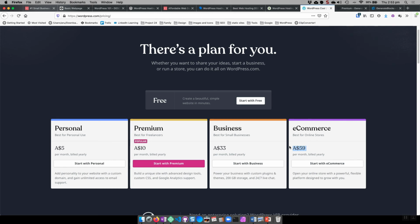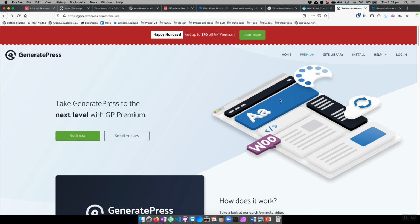Apart from these, there's a little bit more cost involved in terms of themes. I would highly recommend the GeneratePress theme. This is the theme I use to create all my sites. I used to custom hand code all my themes prior to this, but I've checked hundreds of themes, and the one I came to settle on was GeneratePress. Tom Osborne, the creator of this theme, has very high coding standards. It's one of the most lightweight themes I've come across, and it's available for around $44 a year, which is literally nothing. And any sites that I develop, I build using this theme, so you get that for free. So you get that thrown in.